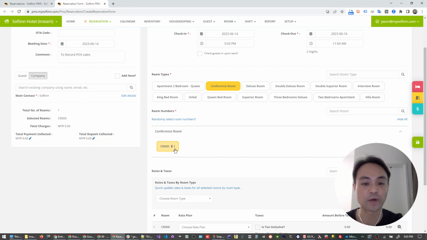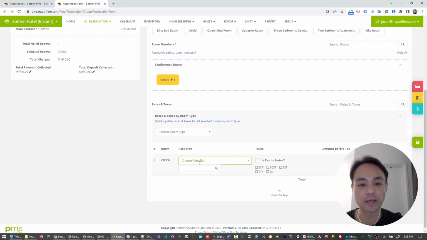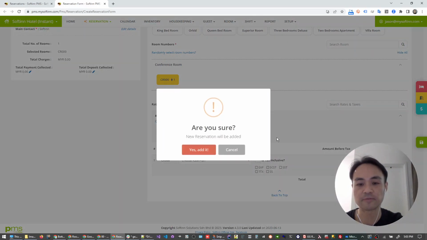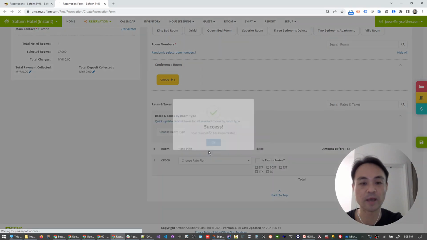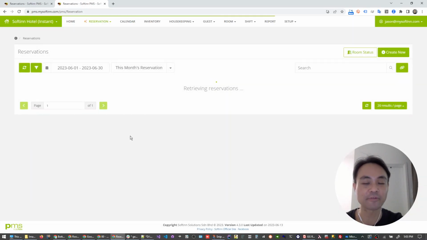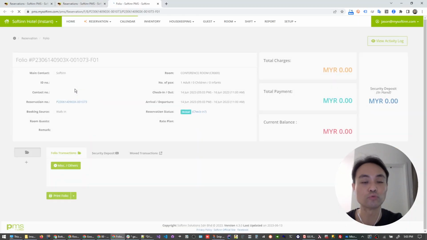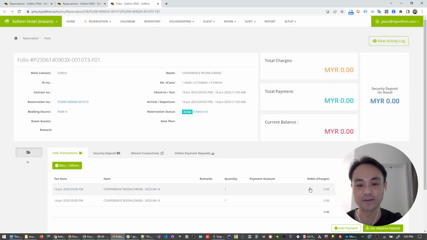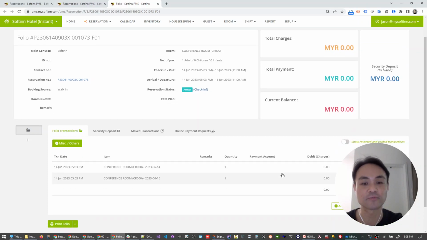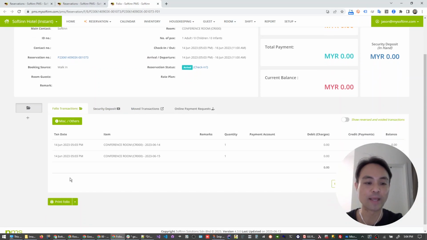Then here at the rate plan, you put 0, and click save. So now what you have here is a folio that has no room charges, or zero room charges. You can obviously remove these room charges if you want to, but once you have this folio, you may start using it to record the point of sales.